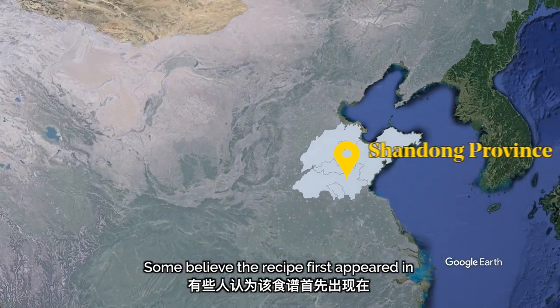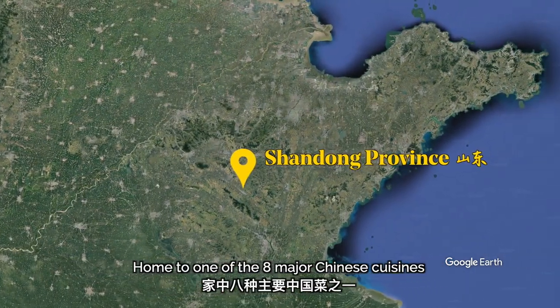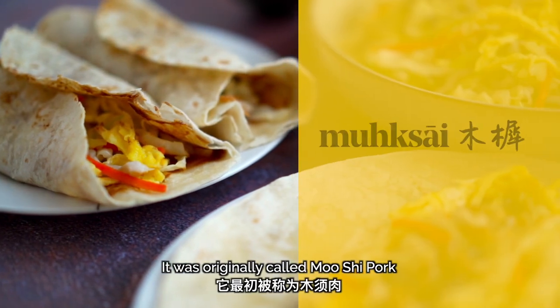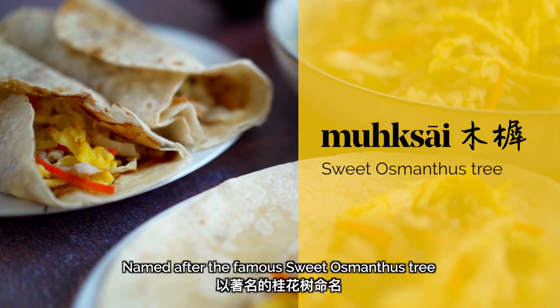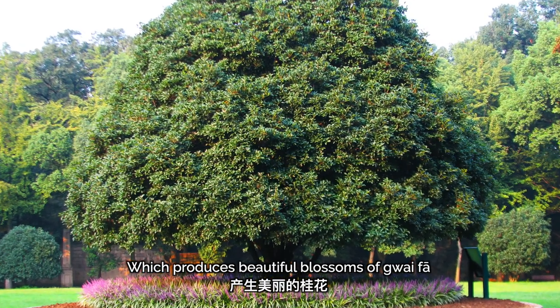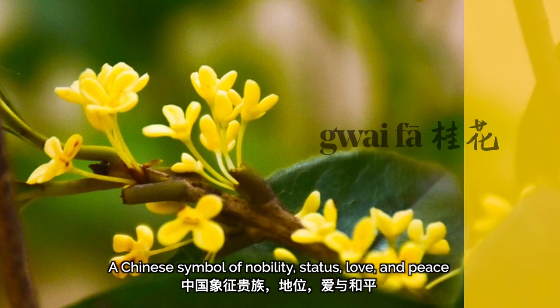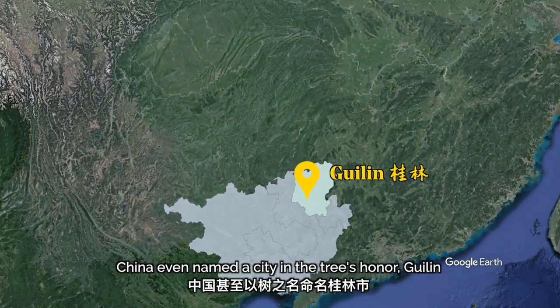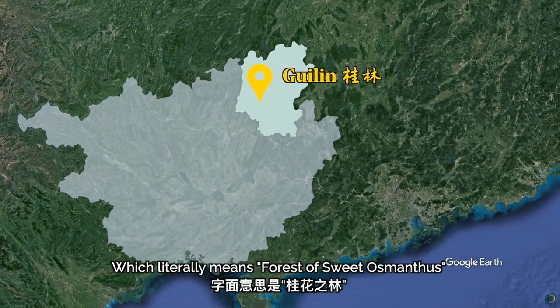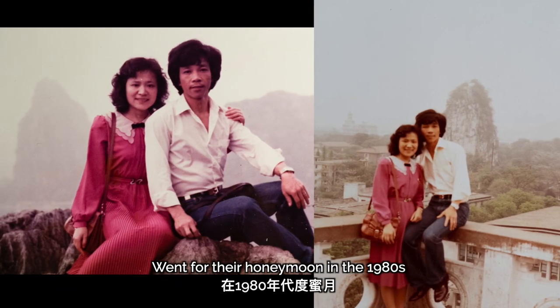Some believe the recipe first appeared in Shandong province, home to one of the eight major Chinese cuisines. It was originally called Moo Shu Pork, or Moksai in Cantonese, named after the famous sweet osmanthus tree, which produces beautiful blossoms of guaifa, a Chinese symbol of nobility, status, love, and peace. China even named a city in the tree's honor, Guailam, which literally means forest of sweet osmanthus, and which also happens to be where my parents went for their honeymoon in the 80s.